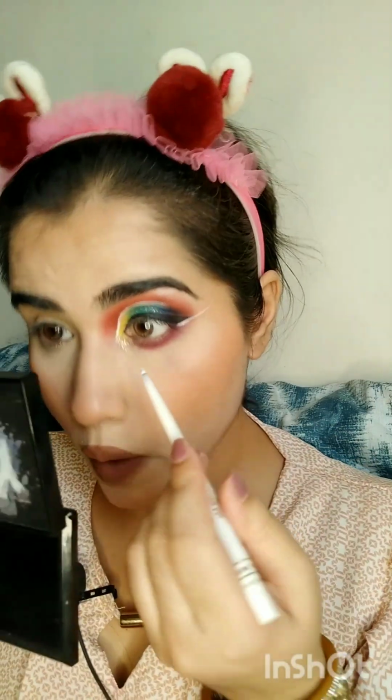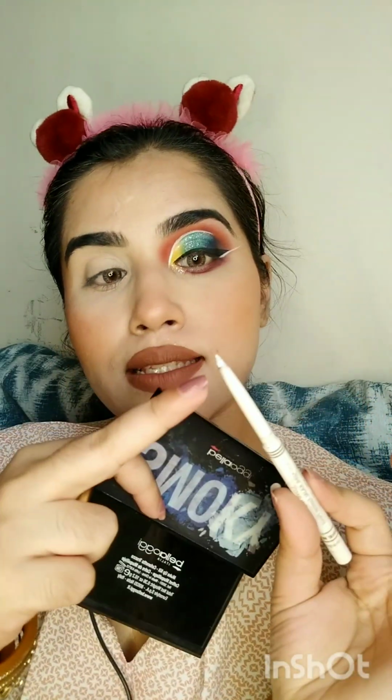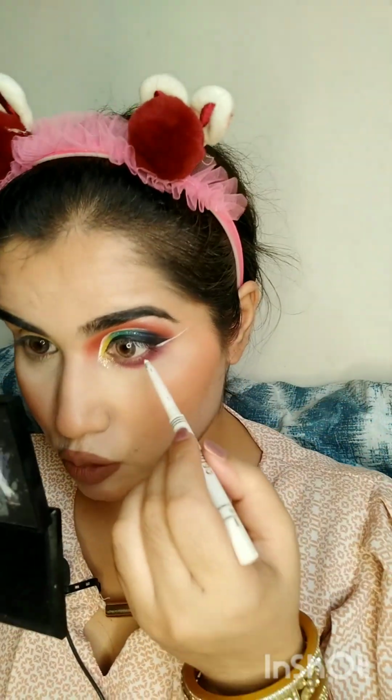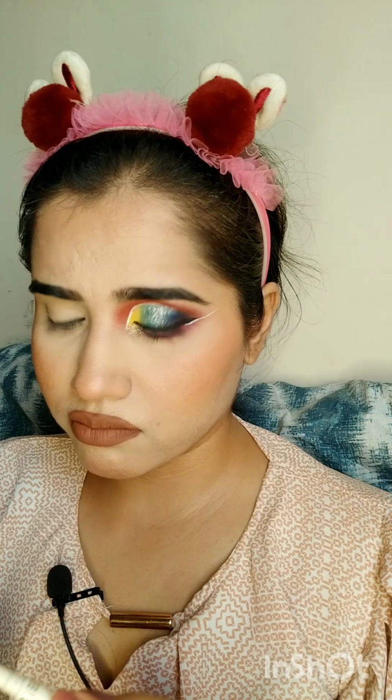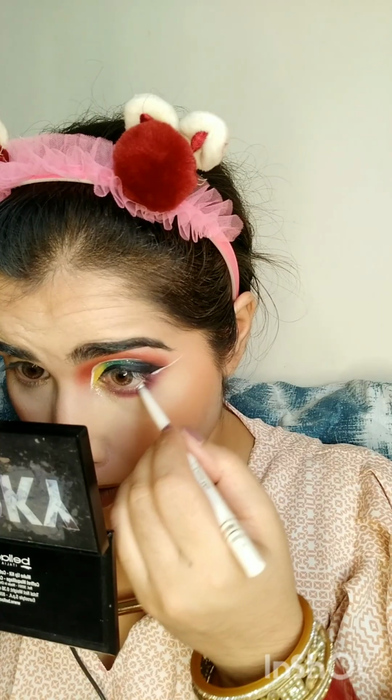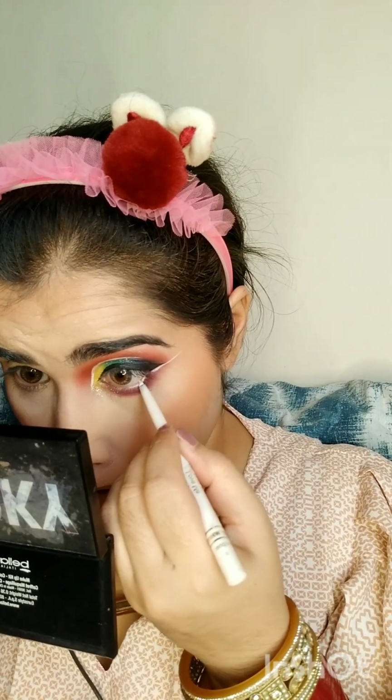I'm going to apply the white kajal on my waterline. This is from the brand Malia. This is one of my favorite ones, and this much is left, so that is why I'm saying this is a very good kajal. You can definitely check this one, it's amazing. Okay, it's broken. And next I'm going to use this Mars Cosmetics mascara, my favorite mascara from all of these.